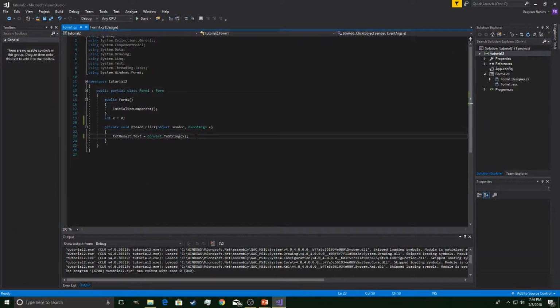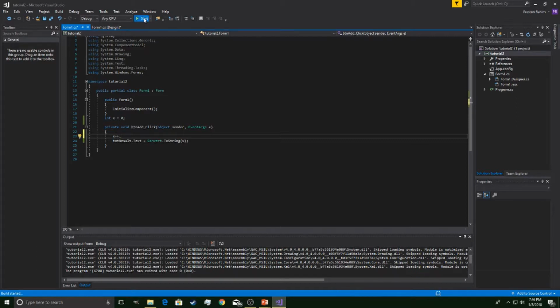Now what we want to do is we want to make sure that we can actually increment it. So every time the button gets clicked, let's increment x. And one way to do that is we do x plus plus, the variable name plus plus. Obviously this is the variable we're working with, and plus plus is a quick way of doing go up by 1. CSharp understands plus plus as add 1 to this. You can also do plus equals 1, and you can do x equals x plus 1. This is just a quick and easy way to do it.